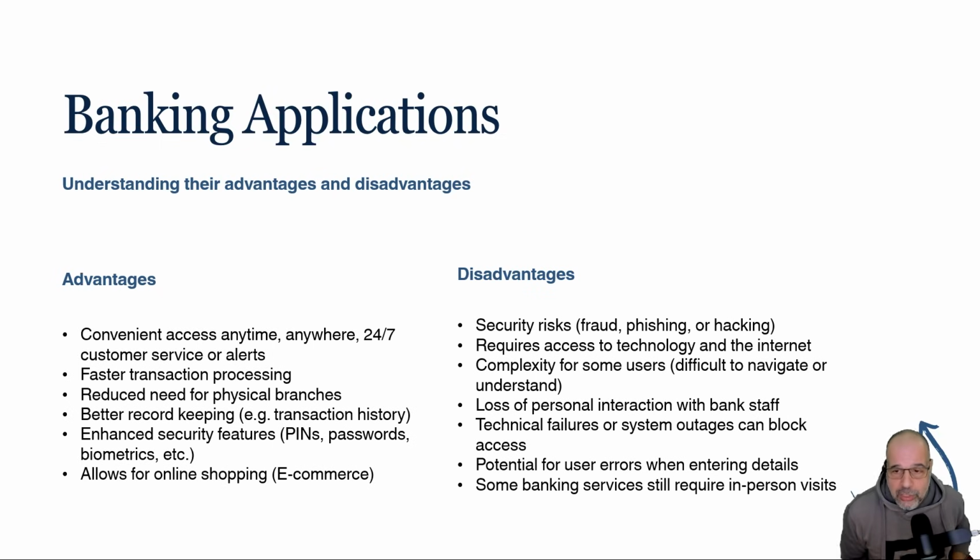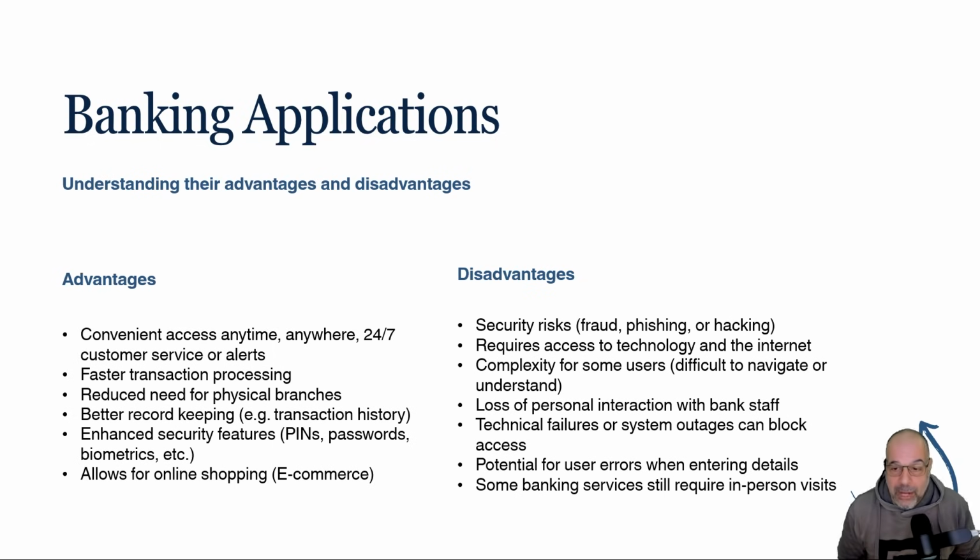Loss of personal interaction with the bank staff. Yes, everything becomes impersonal. When things become impersonal, it becomes higher anxiety. You don't have someone to ask, is this correct? Have I done this right? You don't have someone to suggest something to you, say, well, if you do it this way, it will be easier. If you do it this way, you save money. You're going off whatever you know how to use on that banking application. And sometimes that can get really, really confusing.